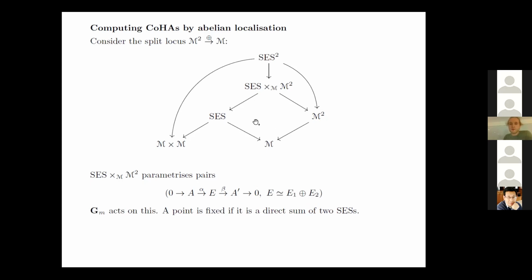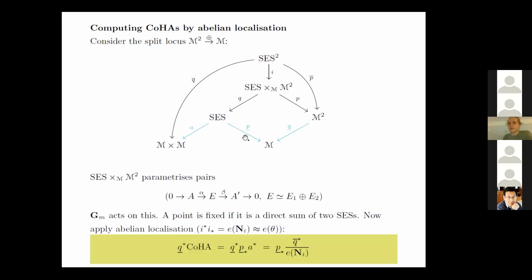So now you have a fixed point of a torus action, and the thing to do is consider abelian localization. So if you want to compute pull-push-pull, this is a pullback square, so this is the same as pull-pull-push. And now you apply abelian localization, which says that if you push by I and then pull back, this is the same thing as dotting with the Euler class of the normal complex to I, which you can show by computation is something like the Euler class of theta. There's some relation between. Now I'm totally confused.